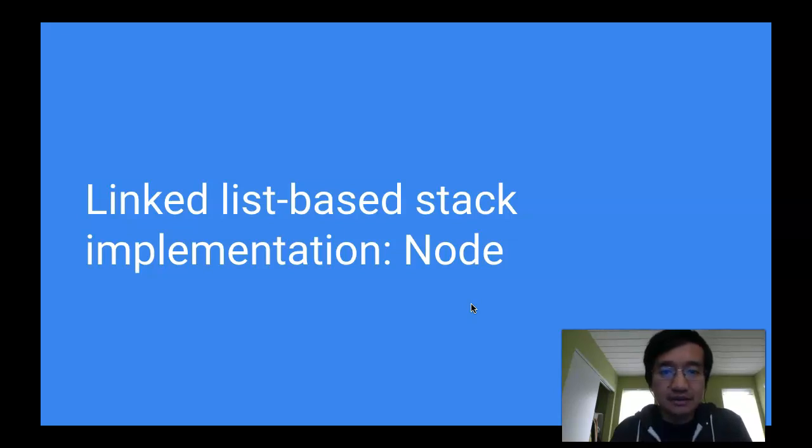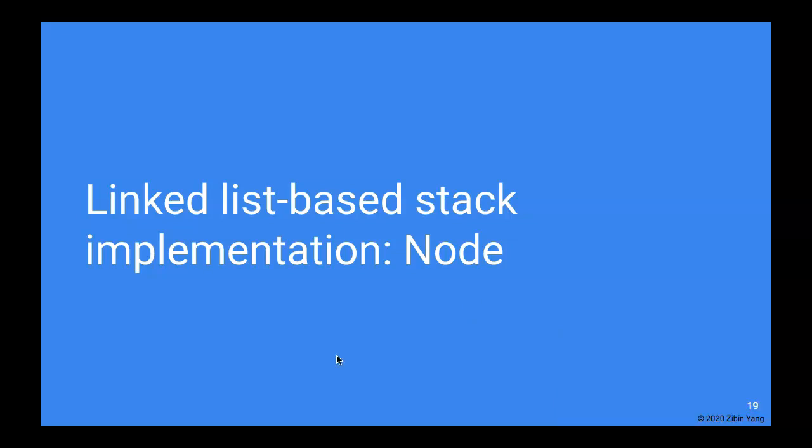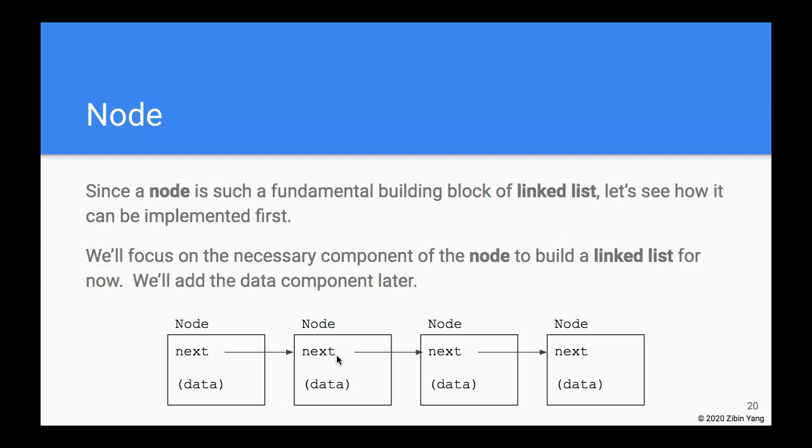Hi, so this is the first of a series of videos on how to implement a stack using the linked list concept. And we'll start with the node. The reason for that is because the node is a very fundamental building block of a linked list, right? And also, just to keep things simple for now, we will only focus on the part that's necessary to chain all the nodes up together. So we really just worry about the next pointer for now. We will add the component so that data can be stored at a later time.